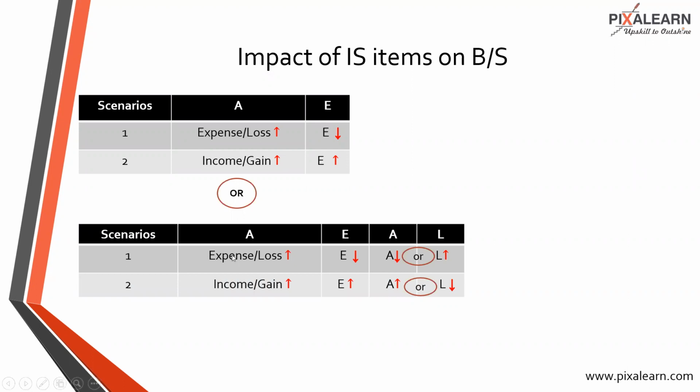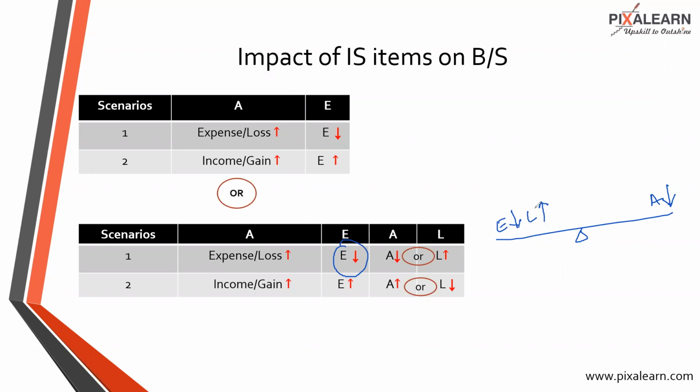This means if my business is running a particular expense or if my business incurred a loss, that loss is reflected by pulling down my equity. And if the old balance that we had is still going to hold true, a reduction in equity would have to be supported by either the asset going down or, on the same side, the liability going up. Otherwise, the balance sheet equation will not hold true.